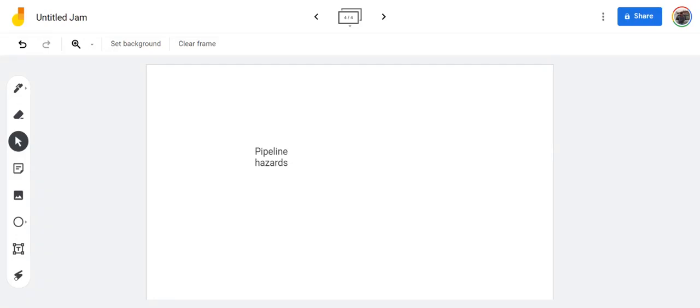So in today's tutorial, we are going to learn about something called pipeline hazards. Now, pipeline hazards occur in certain situations. You see, usually we expect in our computer system, a particular instruction should get executed in a single cycle per instruction. Now, what cycle per instruction is, we'll ask.